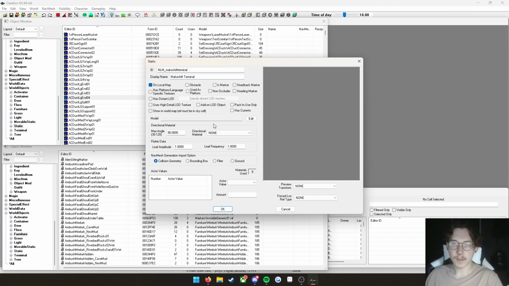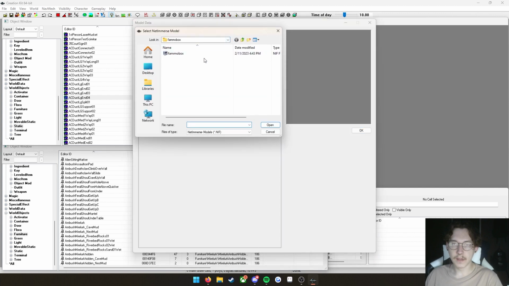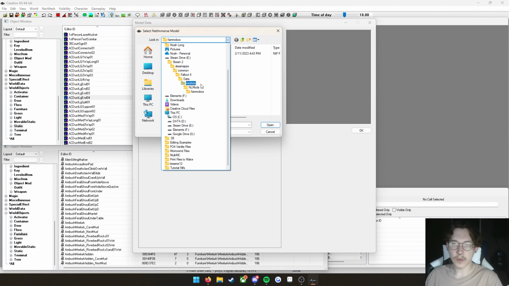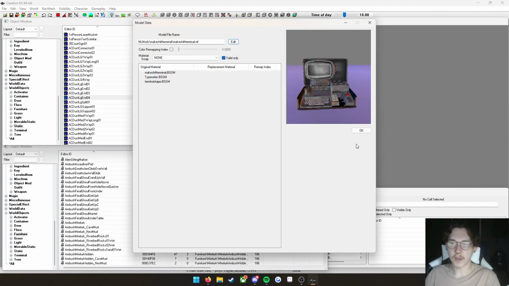Next, we're going to be going down to the model. Click Edit. Then click Edit again. And then you're going to want to find wherever your terminal is, or your NIF is that you created. Then click Open. Once you have it loaded up, just go ahead and click OK.